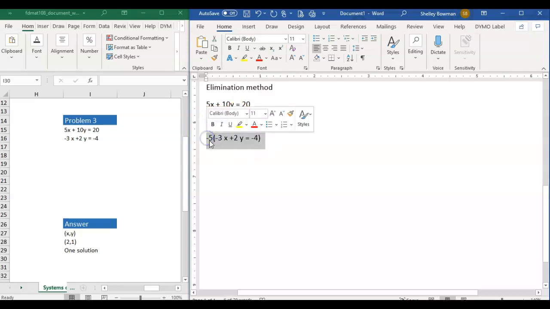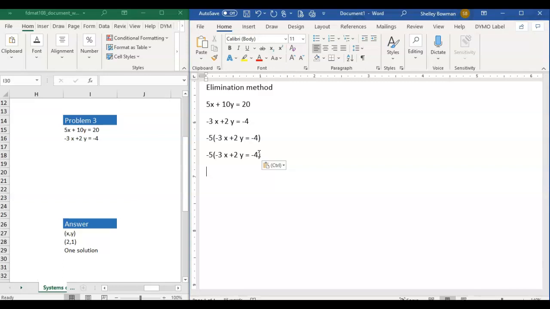All right, so my next step will be the distributive, and make sure it goes into every single term. Don't leave one of them out. I know I've said that a lot, but after so many times of seeing students not do it, I want to make that emphasis to make sure that you multiply it to everything. So I have -5 times -3, that makes this positive 15x. And then -5 times -2 makes it -10y, equals -5 times -4 gives me +20.